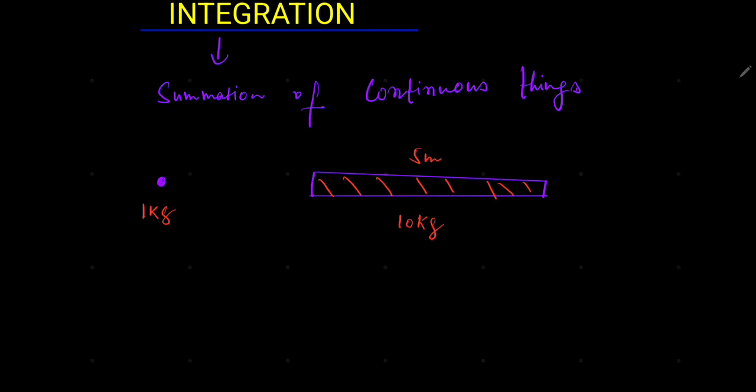So you have the basic idea that gravitational force can be calculated as capital G m1 m2 upon r square, where m1 m2 are point masses, means the masses must not have any dimension. R square is the square of the distance between the point masses. Clear? But here in the case you can see that one is a point mass but another one is not a point mass, since it is having a dimension of 5 meter. A point mass will not have any dimension, right?